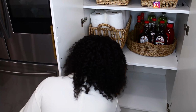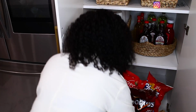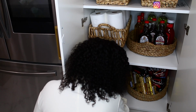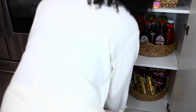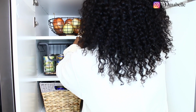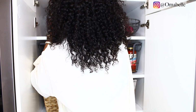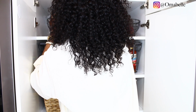I also went ahead and labeled the baskets, so that way, like I always say, if anything finishes, you know what is going into what. Let's assume this pantry is empty now, right? And you want to restock. Labeling things actually helps you to know exactly where anything is going, in case you run out of anything. As you guys can see, I labeled that one, my onion. I labeled some drinks. I labeled some tomato sauce.